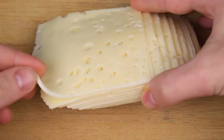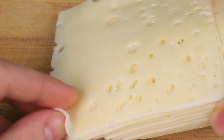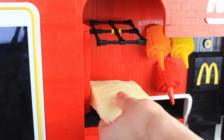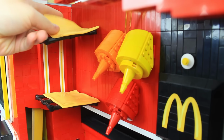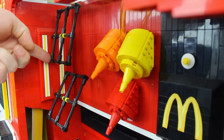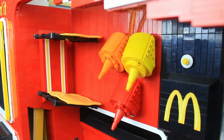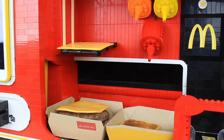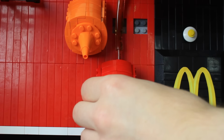stuck together. Can you imagine the skills needed for little robot fingers to peel them apart layer by layer? If so, I could use less space by restocking the American cheese as a pre-sliced block. When both platforms turn 180 degrees, each slice is dropped a layer, with the bottom slice reaching the bun for contactless delivery. Next, each sauce is dispensed from a syringe connected to the brick-built nozzles.